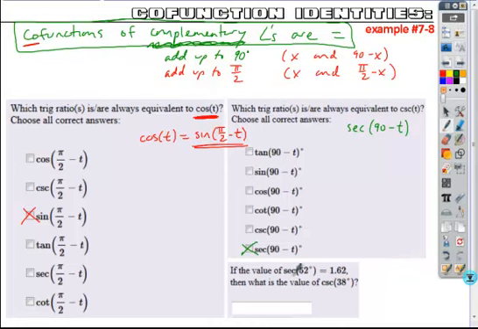But if you have a statement where the secant of 52 degrees is 1.62, and then I ask you to evaluate what is the cosecant of 38, can you find that without using a calculator? Yes, because the cosecant is the cofunction of secant. And what's the relationship between 38 and 52? They are complementary. Therefore, the cofunction of complementary angles are equal. So what would this cosecant of 38 degrees be? 1.62.